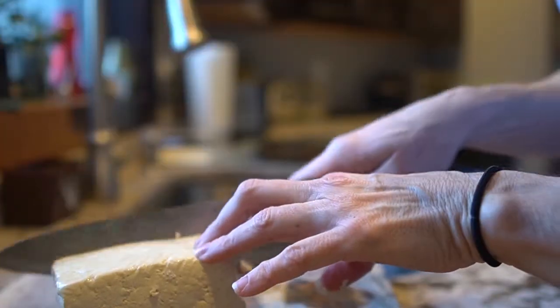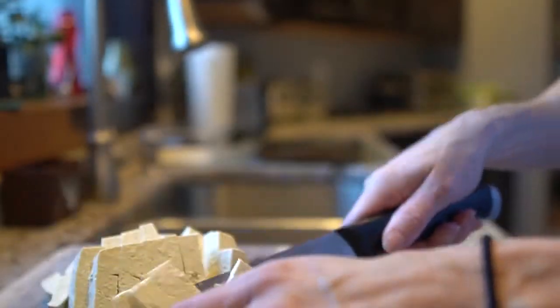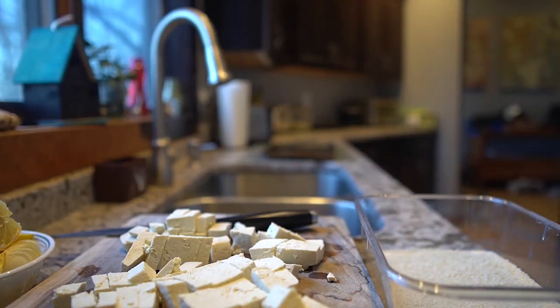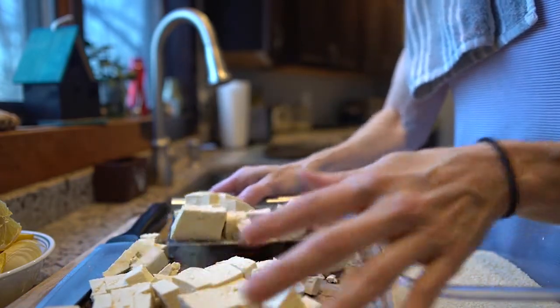You bake the tofu in the oven at 450 degrees for 15 minutes. Then you take them out and you flip them over and do it for another about 7 minutes. And of course, my camera died, so I couldn't show that part.